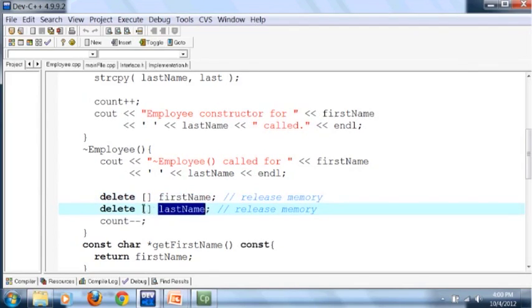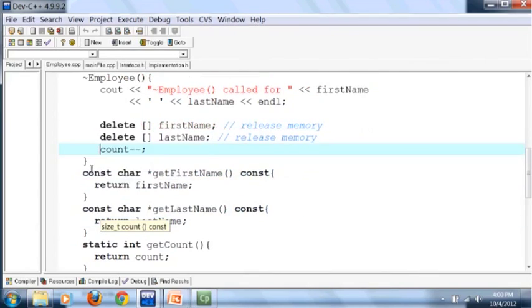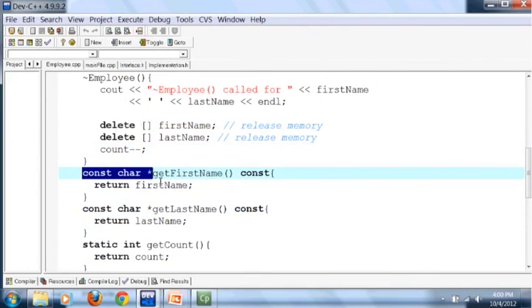And last name भी एक array को point कर रहा है, array of characters को. And then we decrement the value of count as well. ठीक है, count की value को आपने decrement भी कर दिया है यहाँ पर, right? Because when the destructor is called, one of the objects has been destroyed, so the value of count should be decremented by 1.